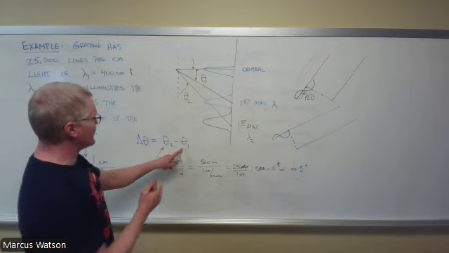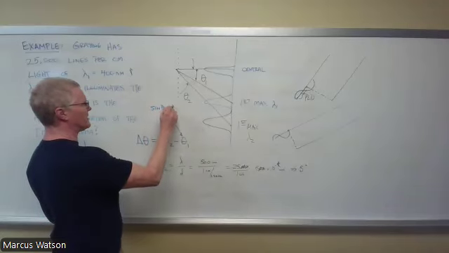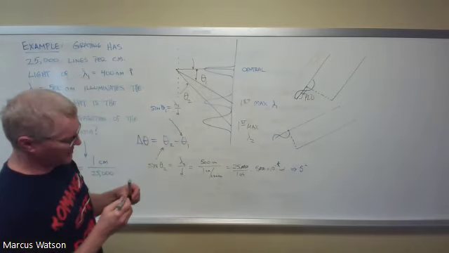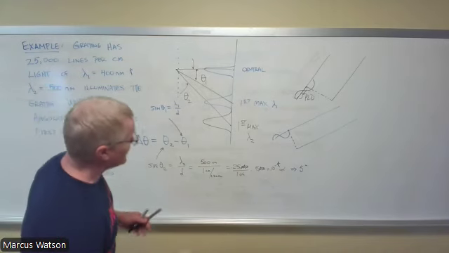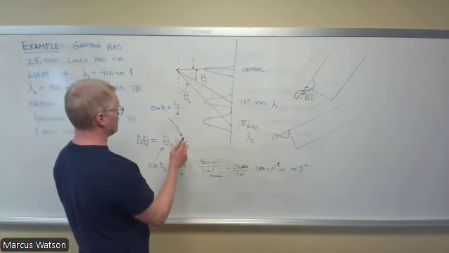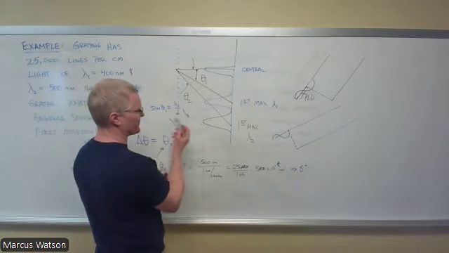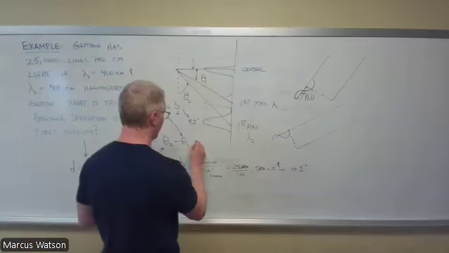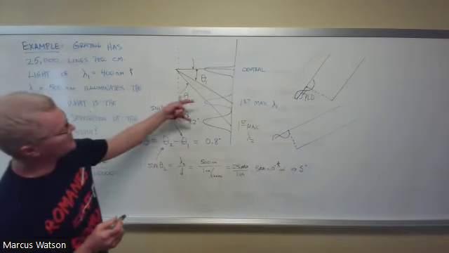And then I'm going to take the same exact thing here with sine of theta 1. I'm going to do the same calculation with sine of theta 1, and that's going to be lambda 1 over d. And I'm going to do the same calculation, although maybe hopefully we'll do it right next time. No, I don't know. Probably not. And so I'm going to be able to take a difference between these two. So theta 1 here, maybe theta 1 turns out to be 4.8 degrees or 4.5 degrees or something like that, or 4.2 degrees, whatever. So that my total delta theta is then 0.8 degrees between the two peaks.